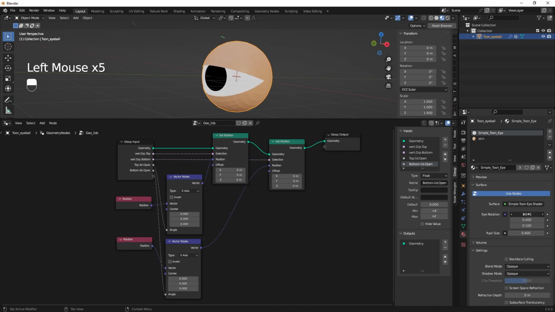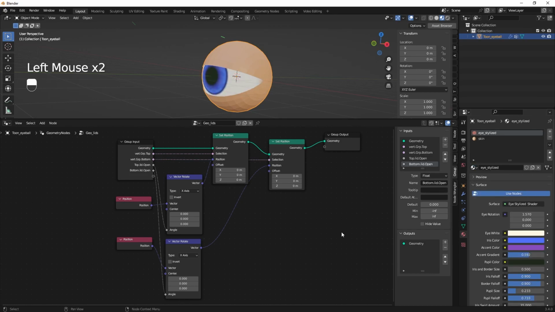Now we don't have to stick to this particular procedural eye. I'm playing around, having too much fun playing around with the eyeball, moving it around. Okay. So we don't have to use actually this particular tune eye. We can click on that, and I downloaded two, remember? So we can click on this and pick that stylized one, and it works just as well.